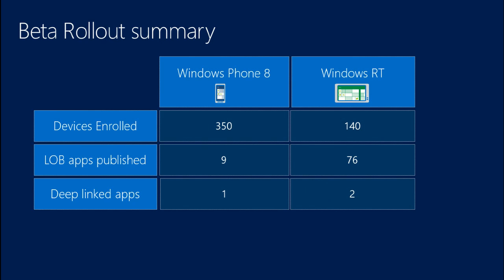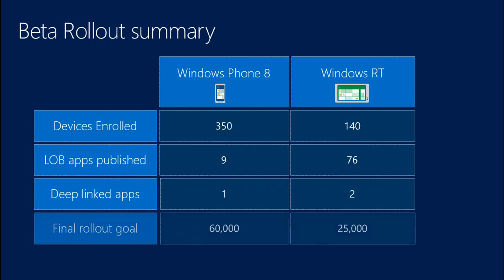This actually takes the load off of you as an admin, having to manage any kind of version control or anything else. You don't have to have content. It's a contentless app. If you're familiar with building application models in the application node in Config Manager, there's just a wizard to create a deployment type for a deep link, and all you're providing at that time is a link to the external store. And that's how it will get your users out there. We use Skype and Lync internally as apps, but I don't want to have to manage them because they version so frequently. So this gives me the opportunity to give them to the users, and it's kind of hands-off at that point for me.